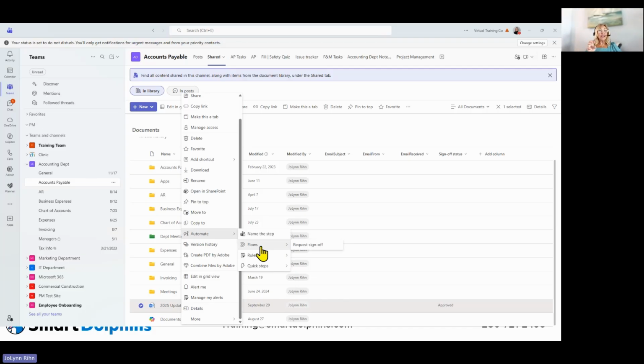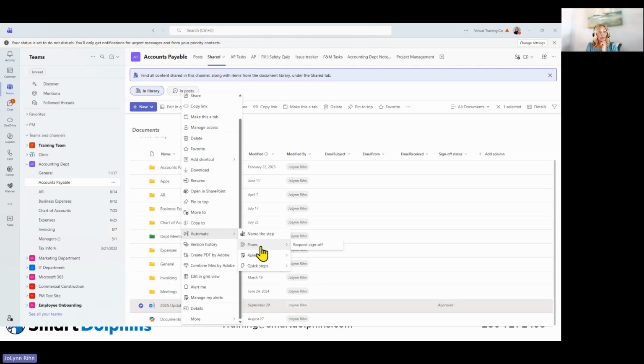So I can do exactly the same things here in Teams because it is a SharePoint document library. We can't have a team without SharePoint being behind the scenes because Teams runs on SharePoint. Okay? So just so you know, they're the same.